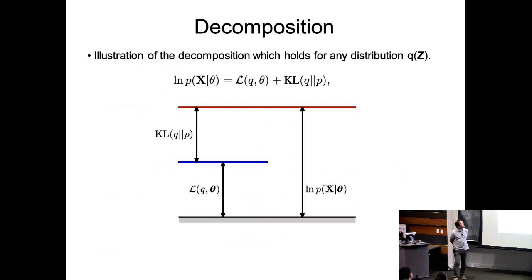So really, you have this decomposition, which is that the log probability of data is decomposed into the variational bound and the KL between Q, your approximating distribution, and the true posterior. So in terms of optimization, you can think of it as optimizing the variational lower bound, or you can think of it as trying to minimize the gap between your approximation to the posterior and what the true posterior is. Right? Does that make sense?